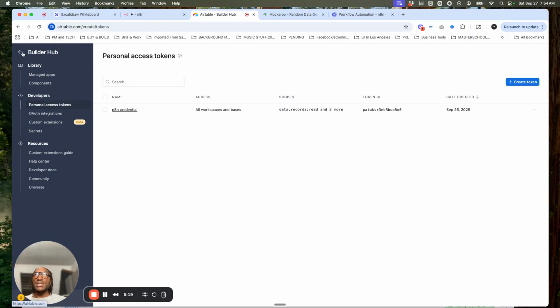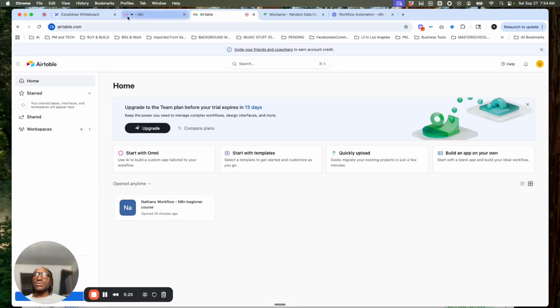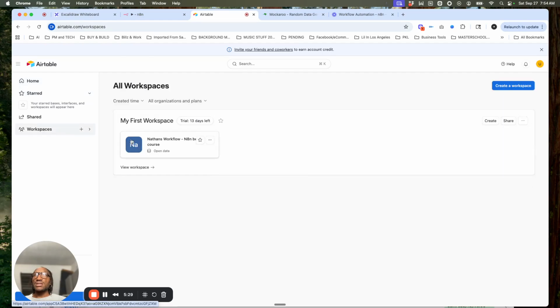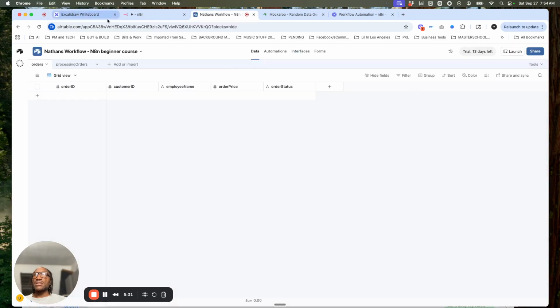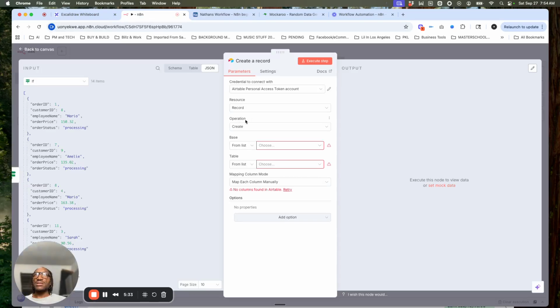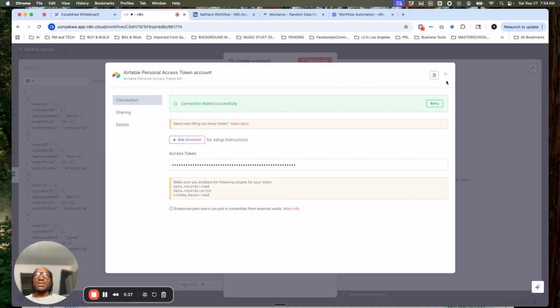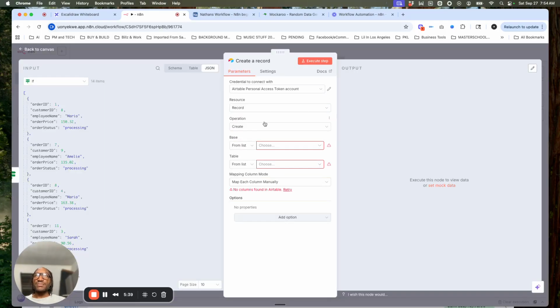That's basically that. Then you can create the token, and you should get your token, which you will then go ahead and paste in here. And Airtable has documentation for how you would do all that.